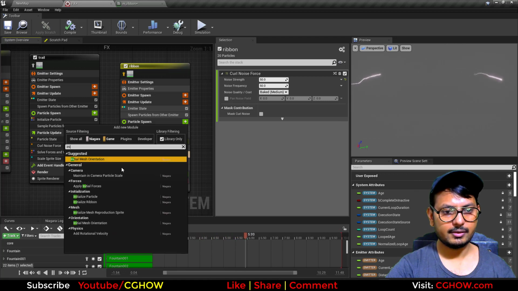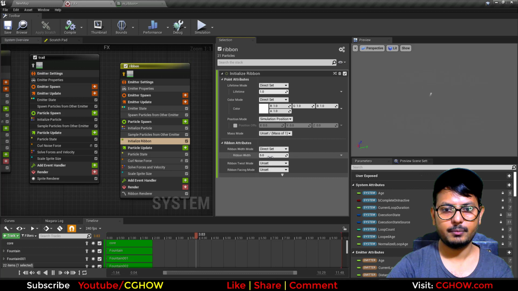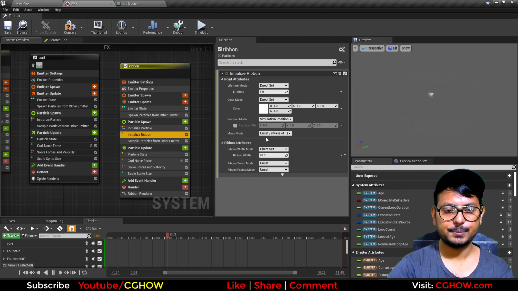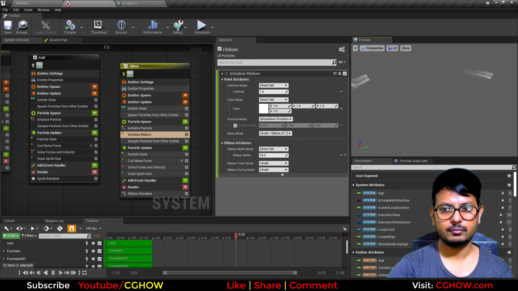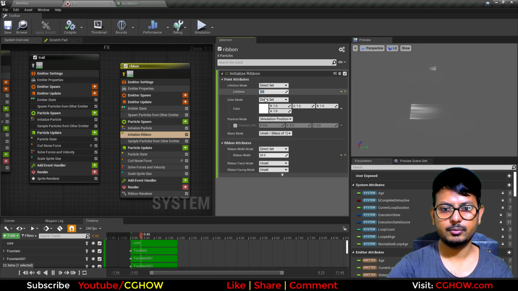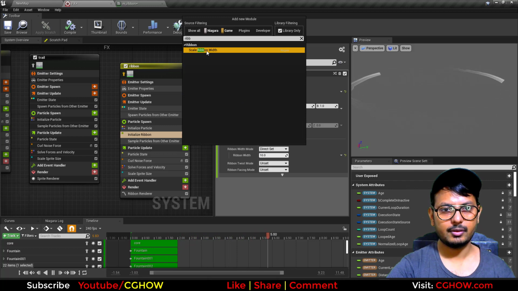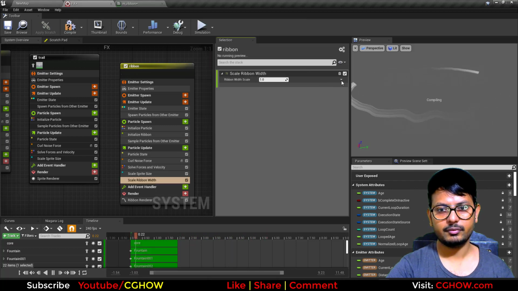I'll take initialize ribbon, make it 20, and I think curl noise should be almost 0, and then life I will make 2, 10, and also you can use the ribbon width and use the curve.